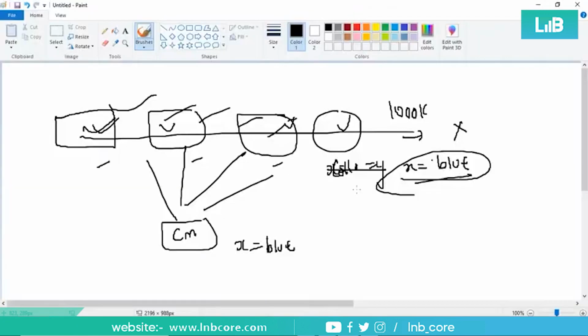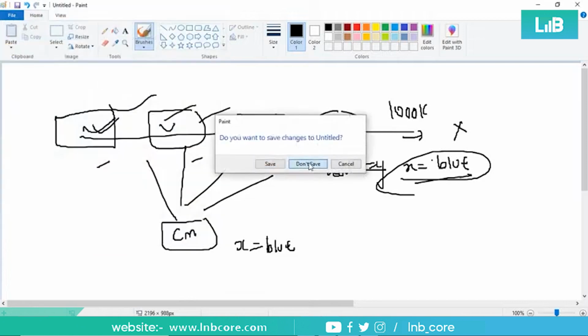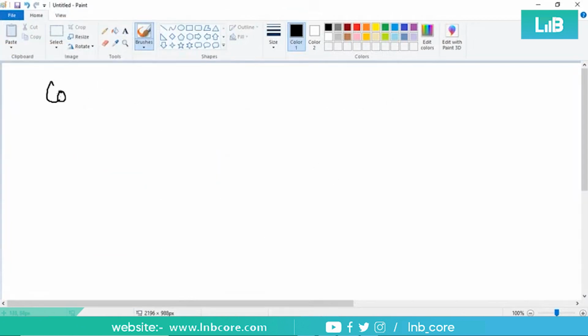Cool. Alright. Now the second example is, and that is a big thing, that is also a difference. Config map can also be used as a volume, right?